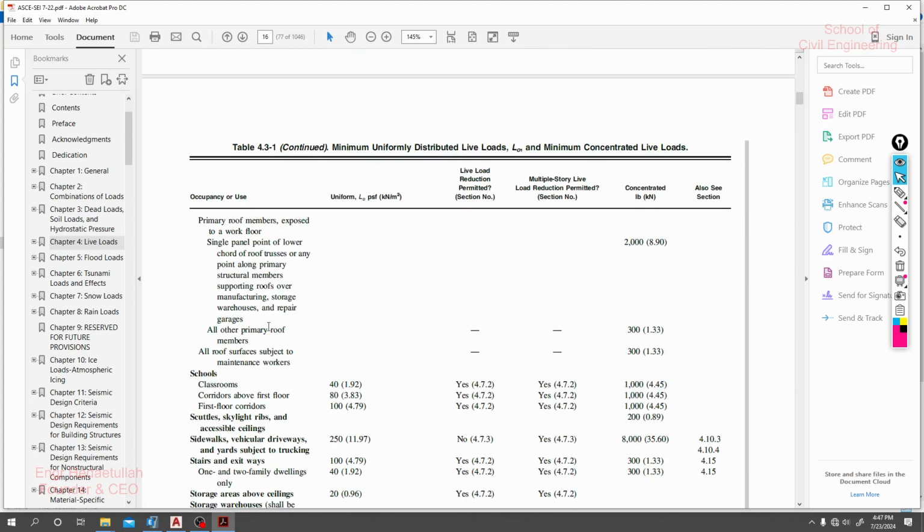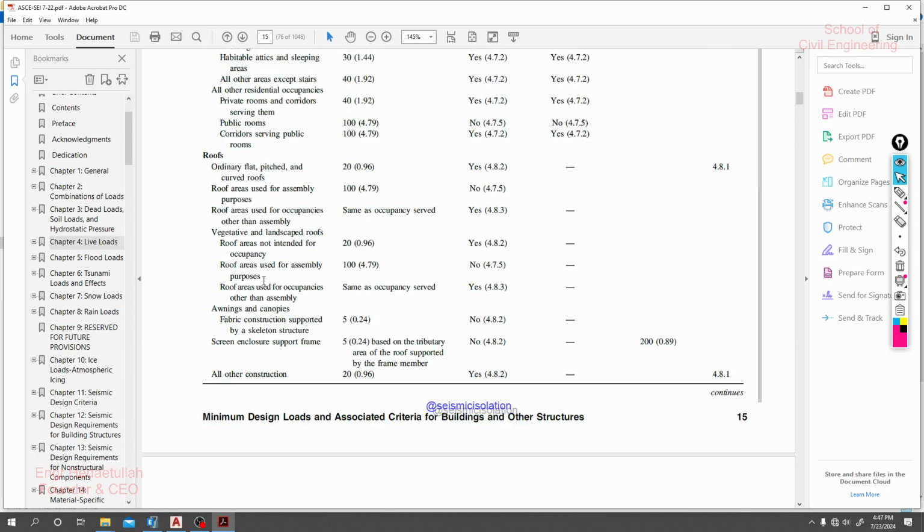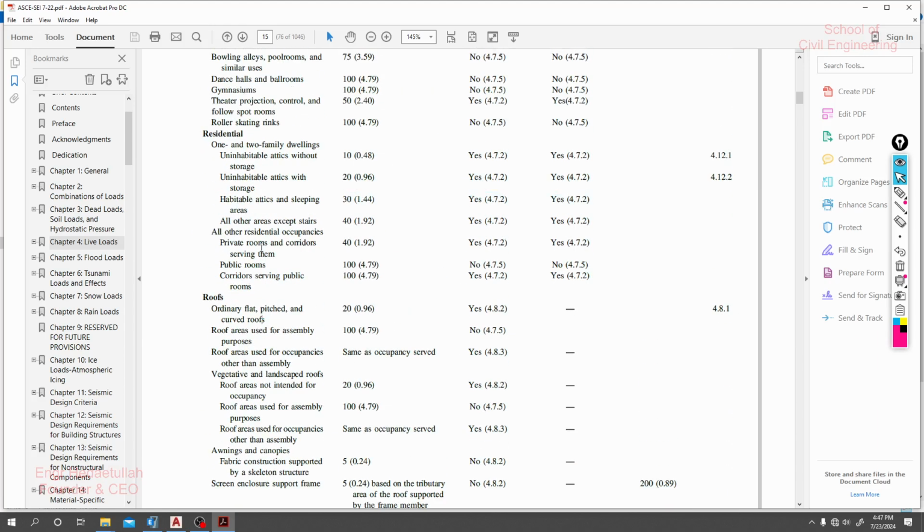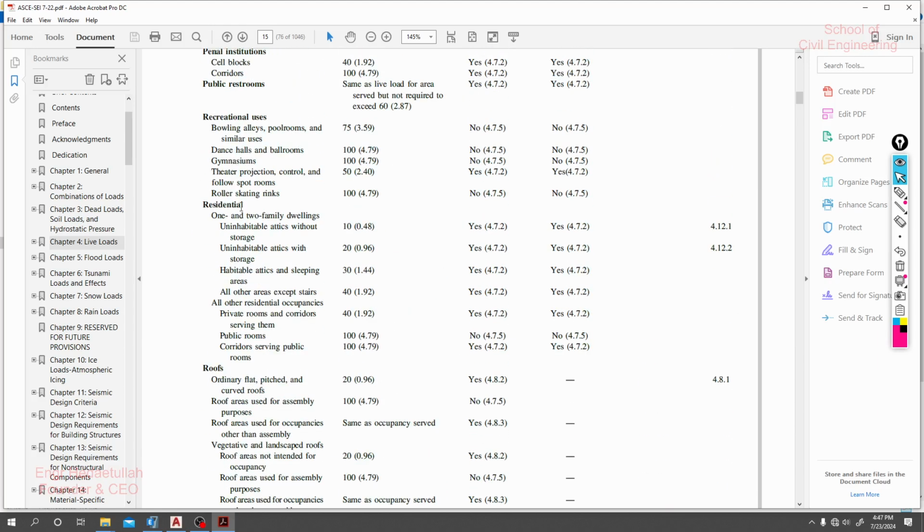From that point to that point, we have values for residential, and from here to that point, we have roof. As we are providing load for our floor slab, first I'll see that option.